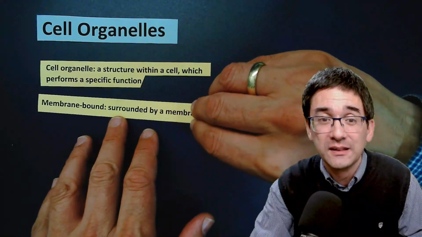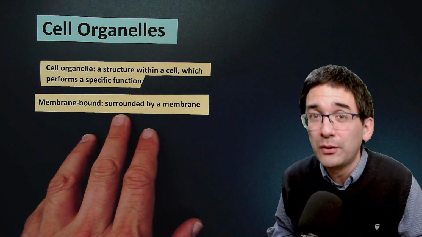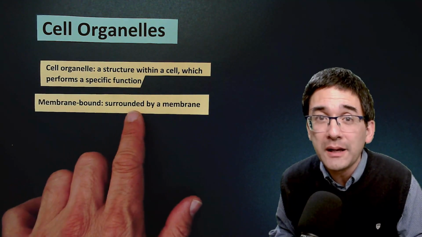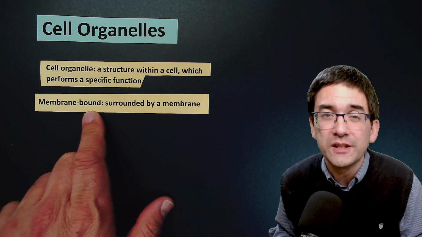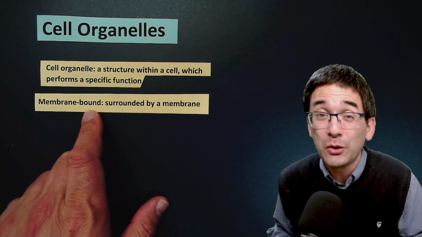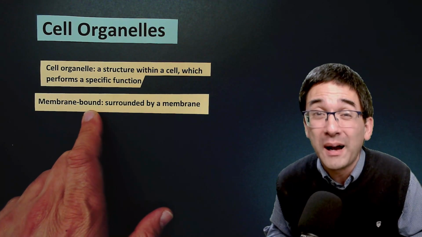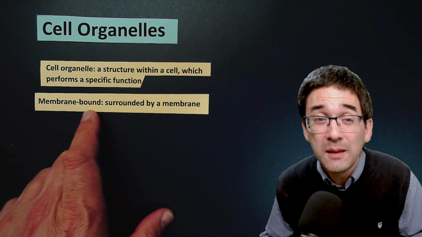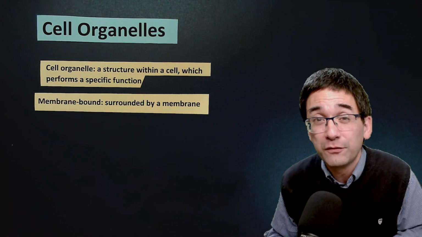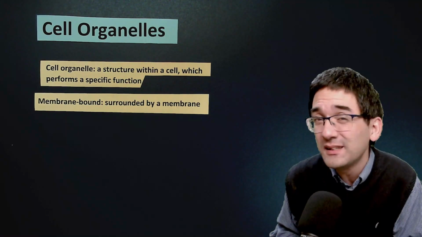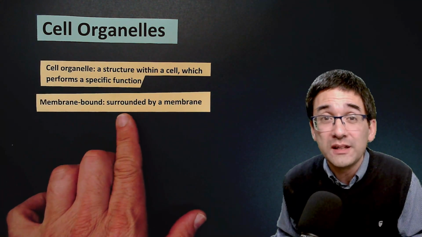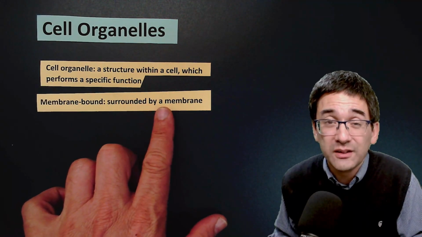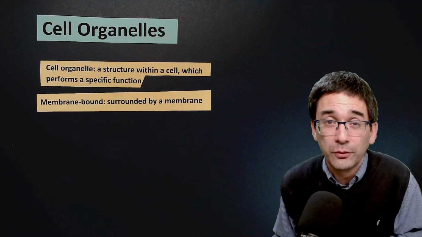And I need to clarify this a little bit. What does membrane bound mean? Well, it means surrounded by a membrane. Especially the word bound has caused a lot of confusion in some students in the past, because it comes from binding. This is what some students think, that membrane bound means that it is bound or sticks to a membrane. But this is not what it means. The word bound here means it's made of a membrane or it is surrounded by a membrane. It does not mean binding. It does not come from the word binding.